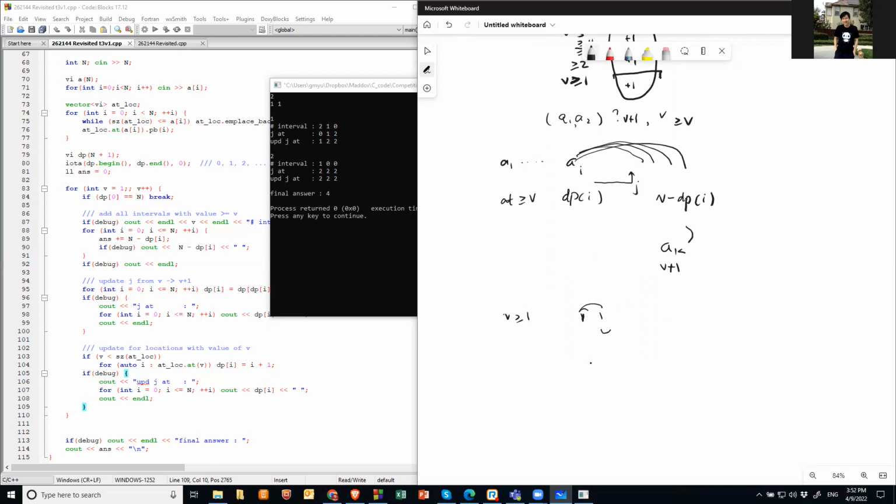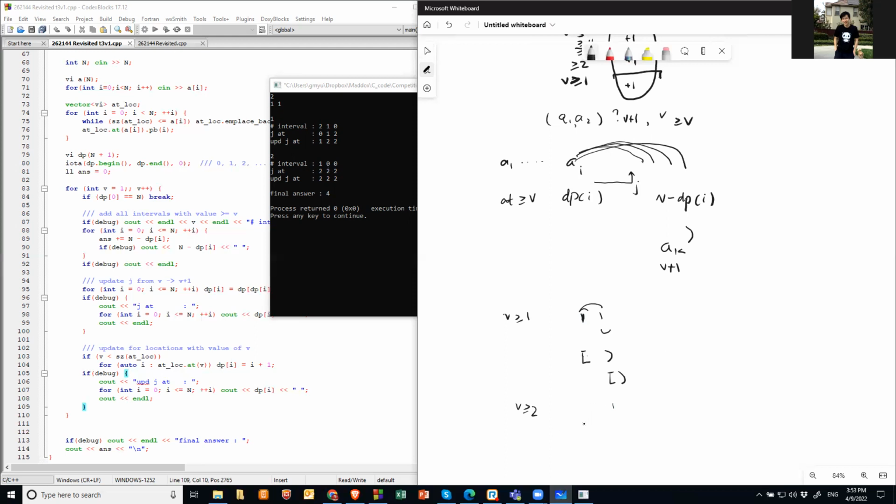I look at my interval, right? At here my interval becomes this and this, right? My second interval becomes from here to itself, right? So now I look at v bigger equal to this interval, right? So the maximum value is 2, right? Because 1, 1 is 2. So I can have one of them. But this one, the maximum is 1, right? So that interval, I only have one of them. So that's why I have one interval, I have no interval here, right?